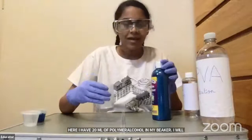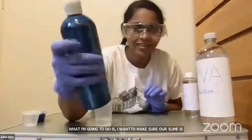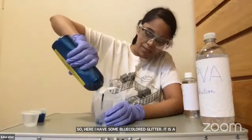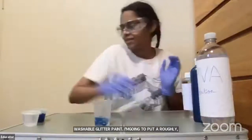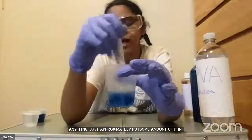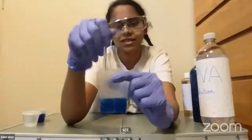Now, what I'm going to do is, I want to make sure our slime is colorful, because colorful slime is good to look at, I guess. So here I have some blue colored glitter. It's a washable glitter paint. So I'm just going to put roughly, let's say, 10 ml of glitter. You don't have to measure it or anything, just approximately put some amount of it in. And I'm going to take a glass stirrer, and I'm just going to stir this together. So we've added glue, or polyvinyl alcohol, which is the key ingredient of glue, and we've added some glitter, and I'm mixing these two things together.